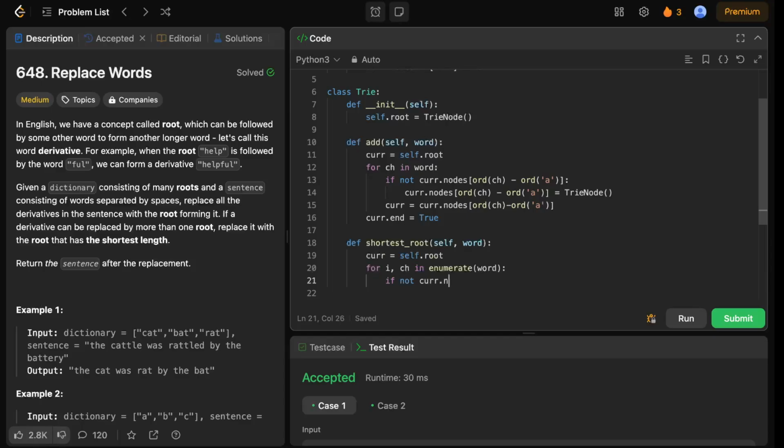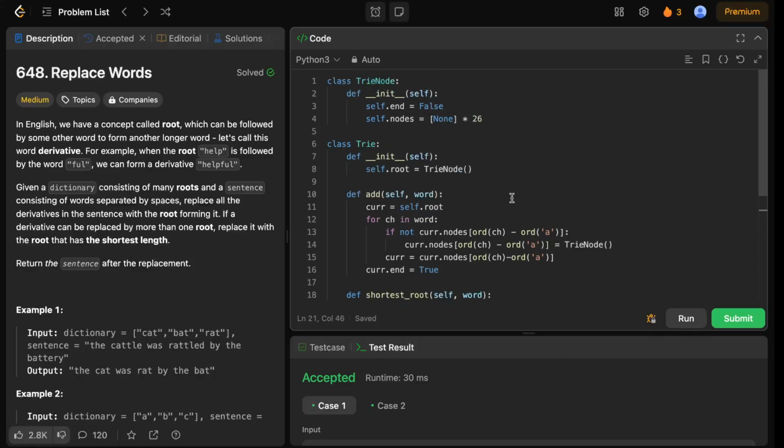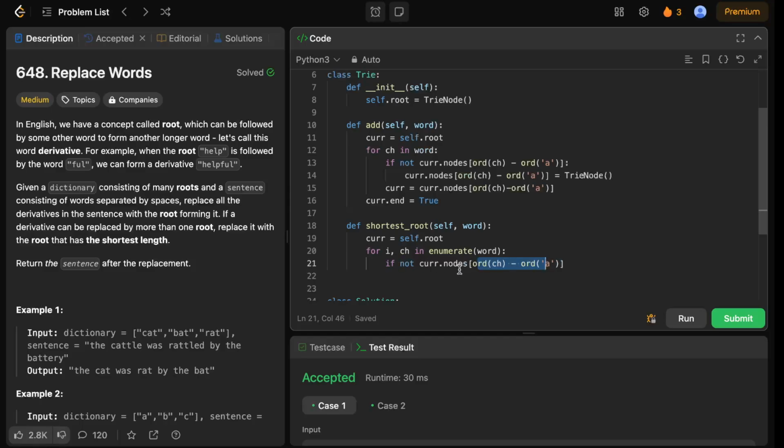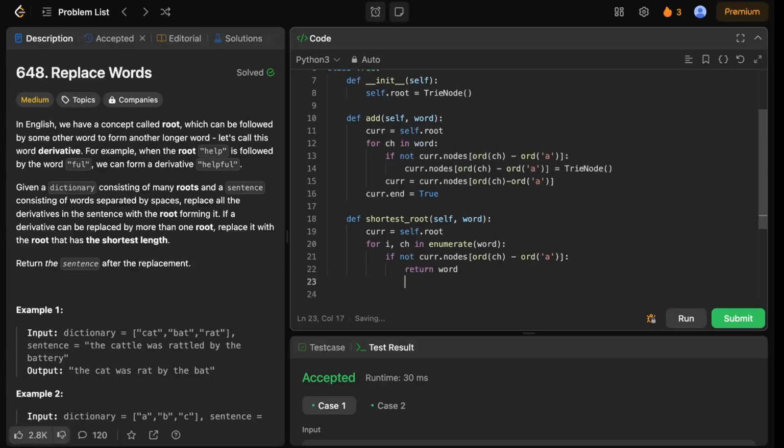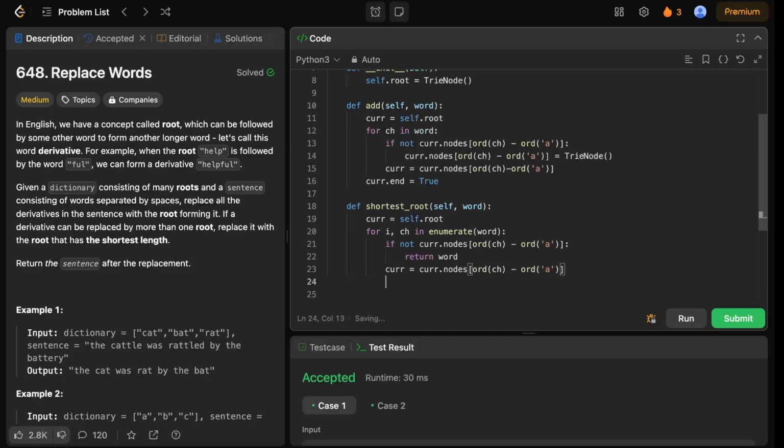If not cur.nodes of ord of this character minus ord of A. So if that child at that index position does not exist, you know what? We can't find the match, just return the full word. Otherwise, we're going to jump to it. cur.nodes of ord of the character minus ord of A to get the index position.